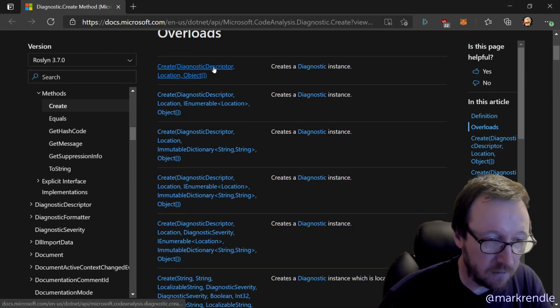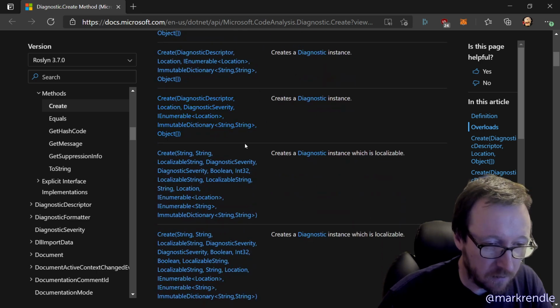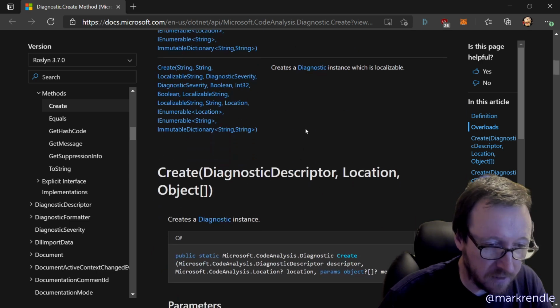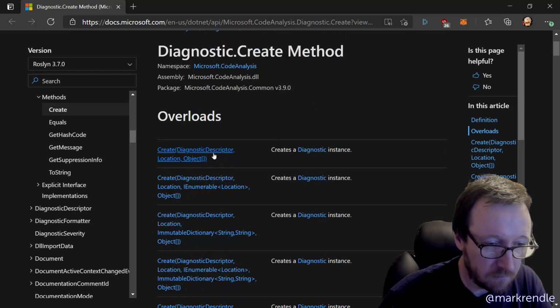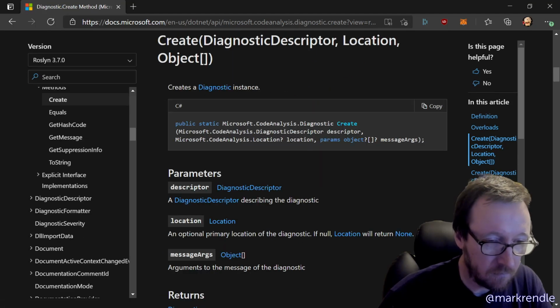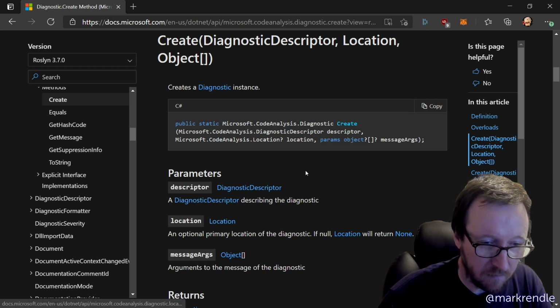So we've got a diagnostic descriptor, create string, localizable string. This takes a diagnostic descriptor and a location and message args, but that can be null, and that's params.